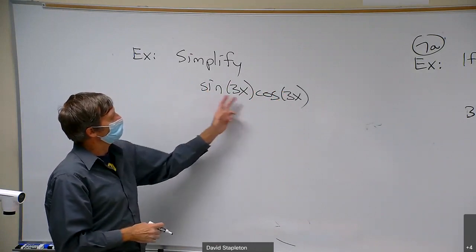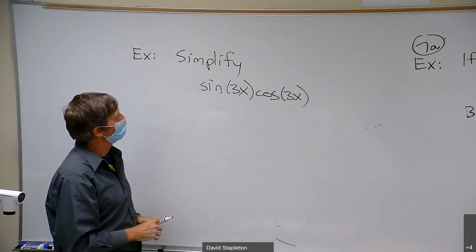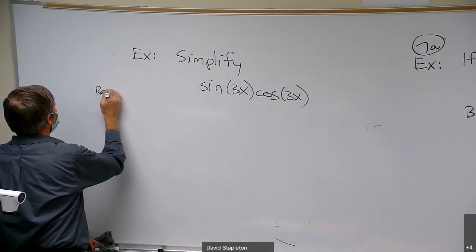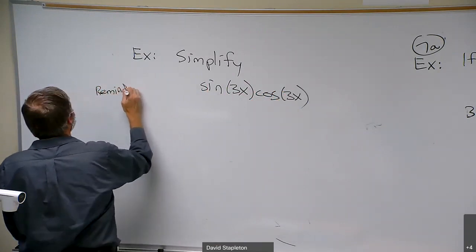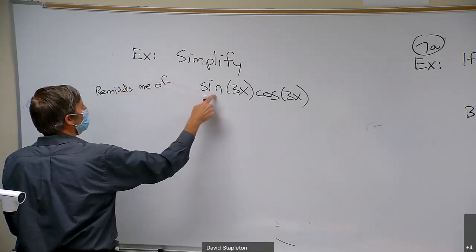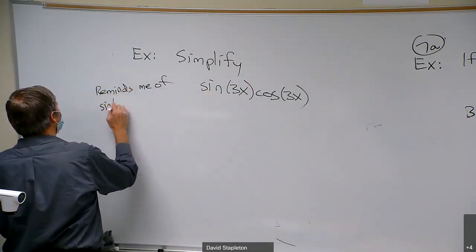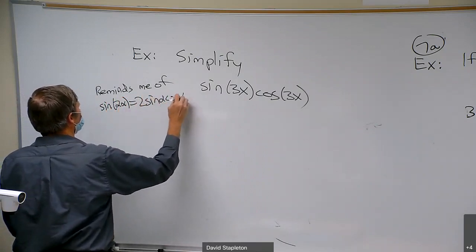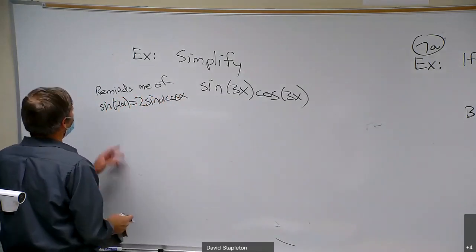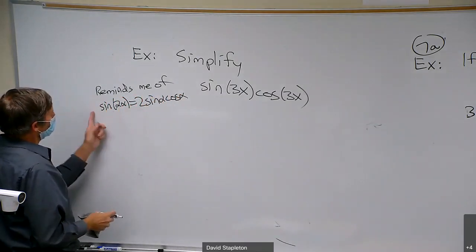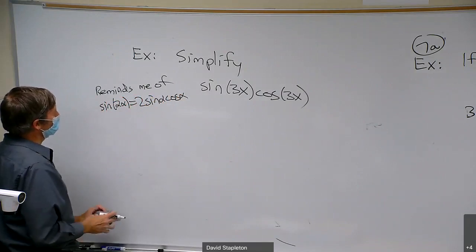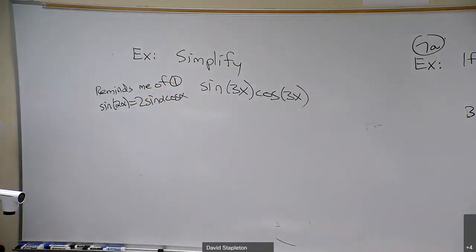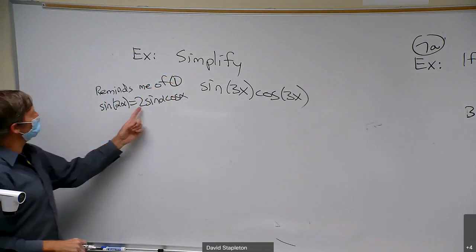The trick is to recognize that it looks like something you've seen before. What does that look like? Reminds me of what? Sine times cosine. I remember this one. Sine 2 alpha is 2 sine alpha cosine alpha. Right? And we said, be careful on these. Don't pull the 2 out, rewrite the trig identity here. This was our equation 2, the double angle formula for sine. That looks almost the same. There's just a 2 here that's not here.